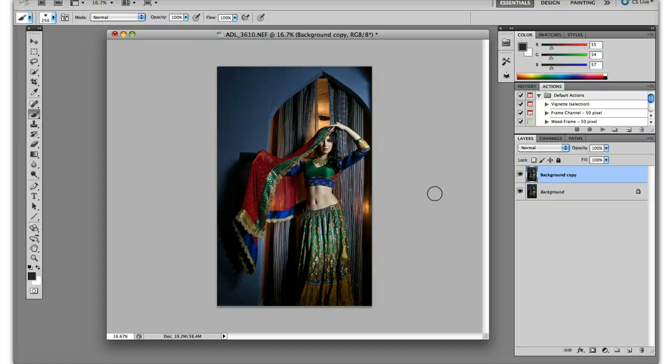Now, what I want to show you in this photo is a couple things. One is an easy way to dodge and burn. And the other one is that using this technique, you can actually make your photo look more dramatic.